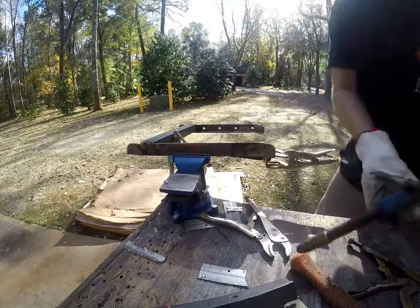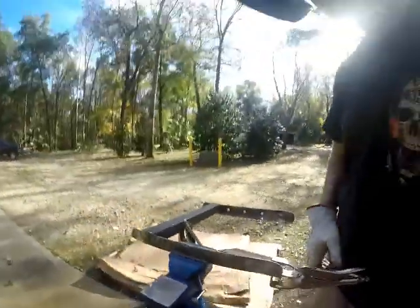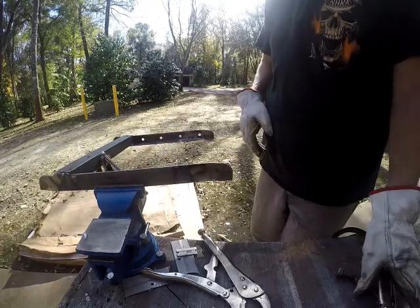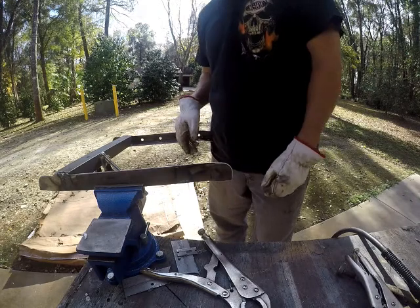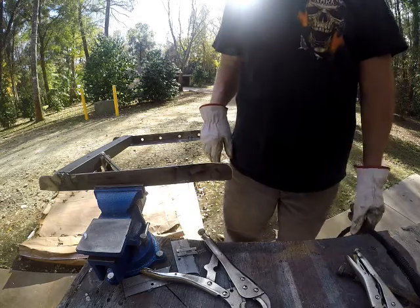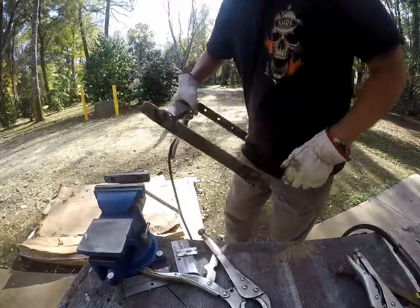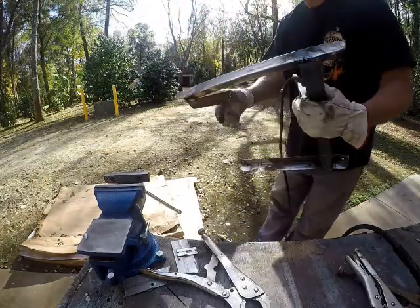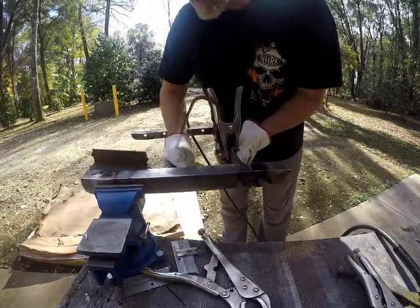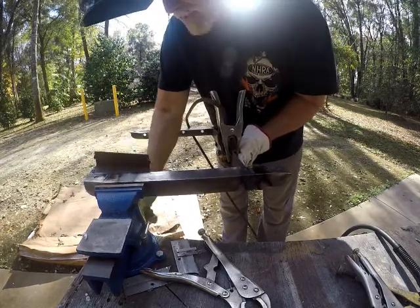Yeah, buddy. Woo! It's hot. Okay, what I'm going to do, I'm going to cut this off, cut that off. Well, first off, let me flip her over. Welder on the back side. Oh, we got some penetration there, didn't we? Look at that. I don't even need to weld it.